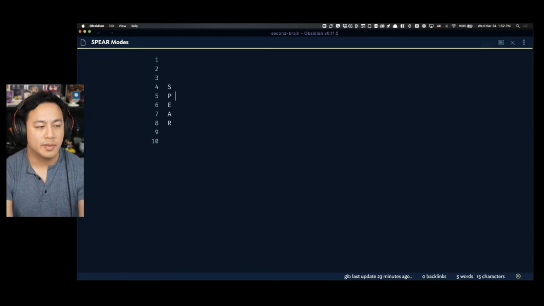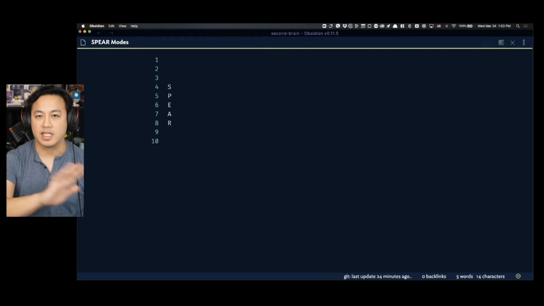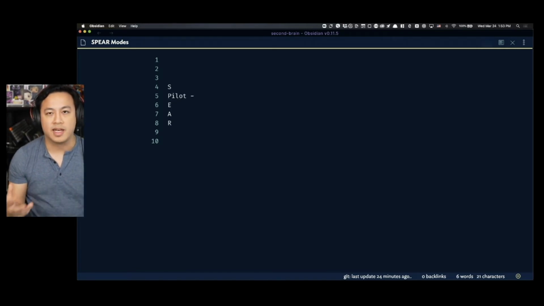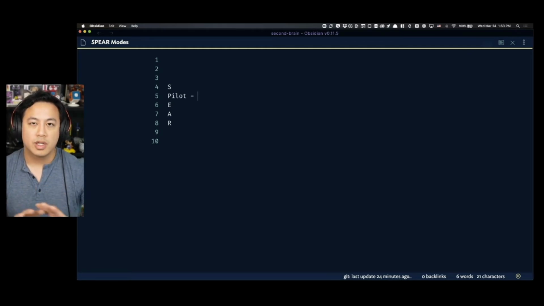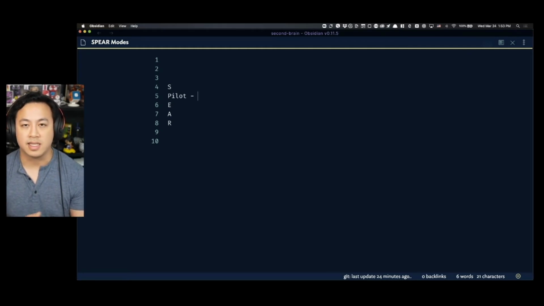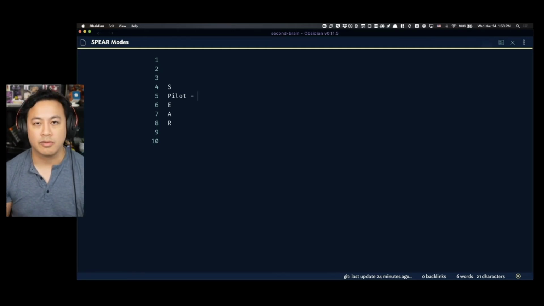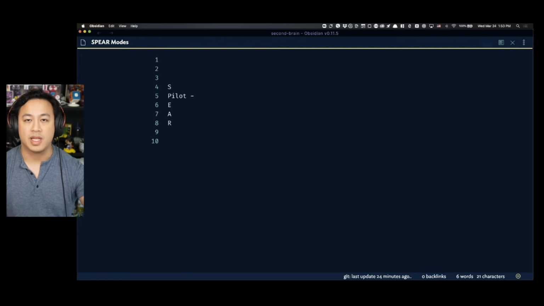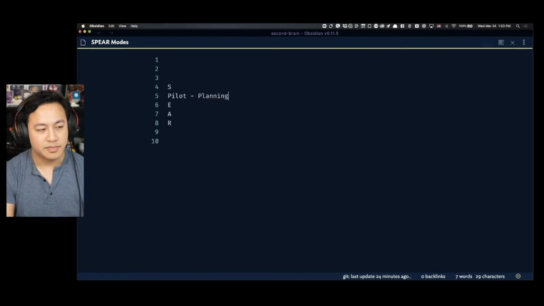So the first one that most of us are familiar with, I'm using a flight model, in that the P stands for pilot, which is basically our planning phase. A lot of times when we sit down to do work, we need to forecast what we think it will take to get there. If you imagine a pilot planning how to get from point A to point B, this is a mode of work we need to get into in order to better see what's going to happen and plan for obstacles. So P for pilot, basically we're in planning phase.